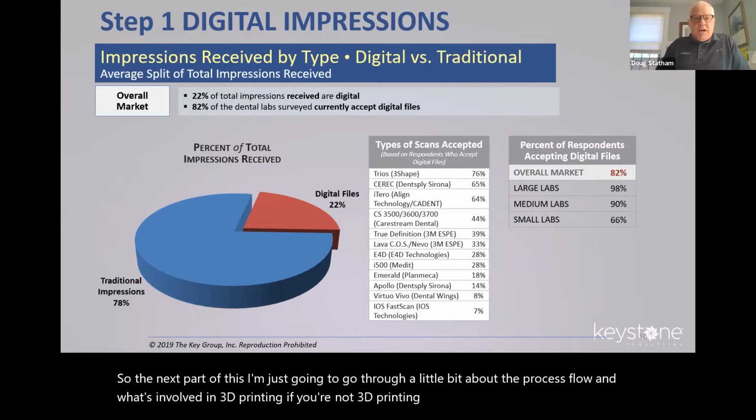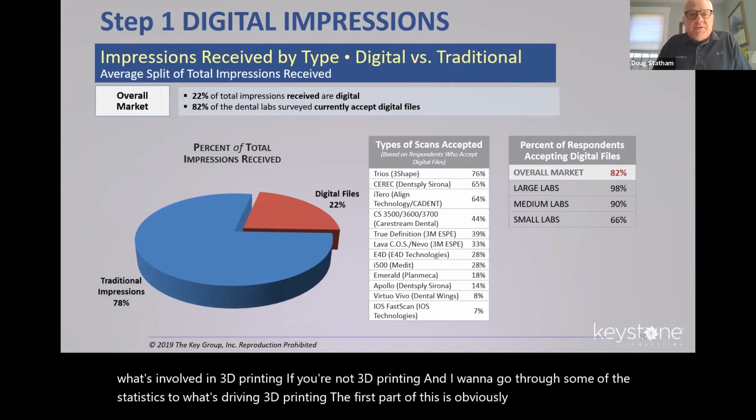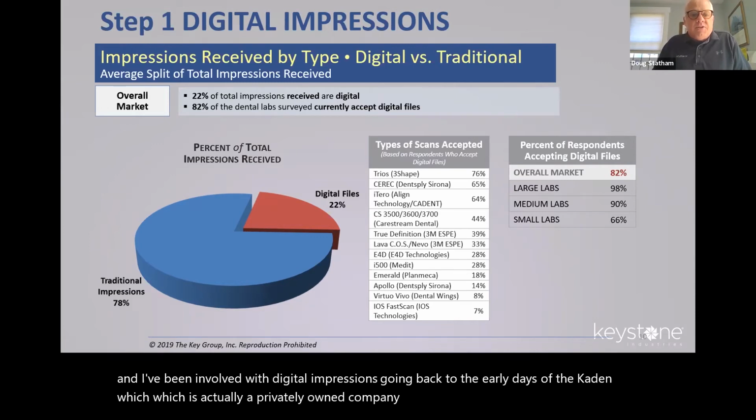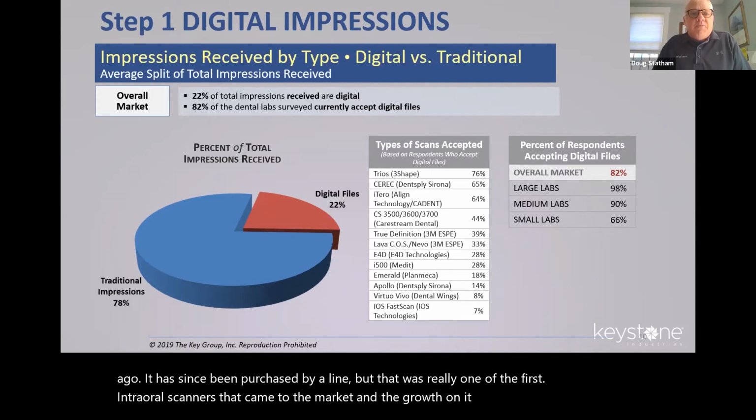So that's one of the drivers that you're going to see why 3D printing is going to continue to grow and develop. As you can see here, the list of them that are out there, the Trios is one of the biggest ones, but a lot of these technologies are very similar as far as their usability. We're seeing more and more of these entering the market, like the 3D printers, but it is certainly a driving force behind 3D printing.